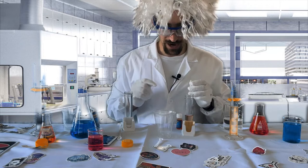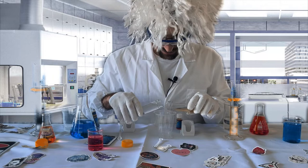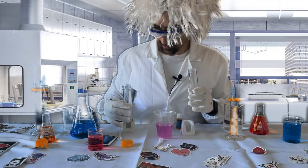Now, the next step is we're going to be pouring both this indicator as well as this basic solution into the provided cup. And I'm just going to pour both of these together here — and it's immediately turning pink right in front of my eyes. That's because phenol red indicator turns pink when you have a basic solution, such as the one we created with the baking soda.